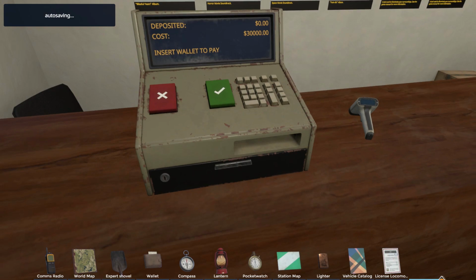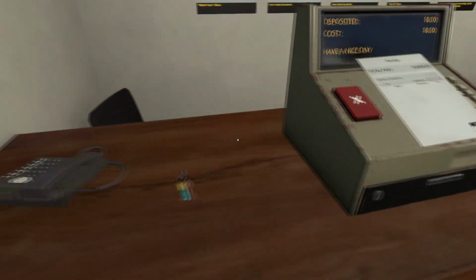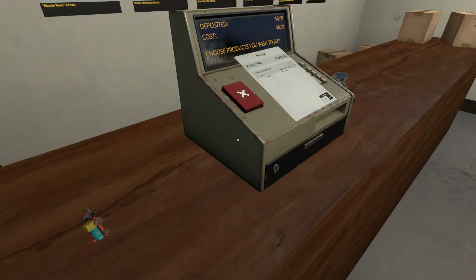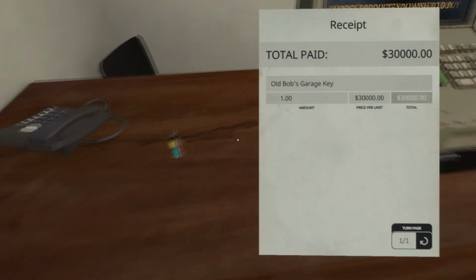Okay, so $30,000 later, I just get my old wallet out. Okay, it's a little bit lighter now. There we go. Excellent. All right, so there's old Bob's garage key right there on the counter. And yeah, there's the receipt as well. So we paid 30 grand. You do need 30 grand to unlock this vehicle, basically.